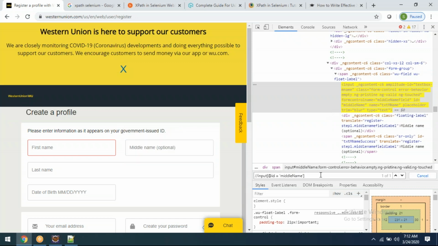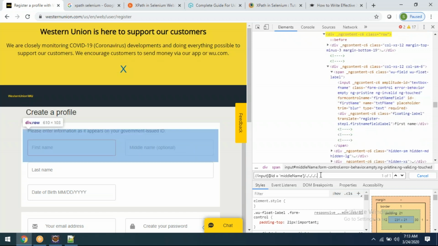How to cross the level up, not down? Slash dot dot, one step up. You are able to see, right? Span, it's highlighting. Now slash dot dot, it went to the second level. Slash dot dot. Yes, now it's there. Now if I put one more time, it went to the whole complete div.